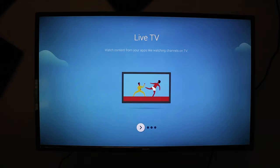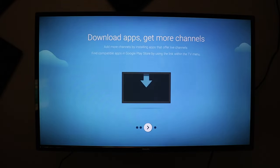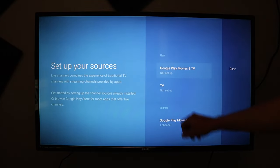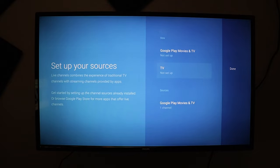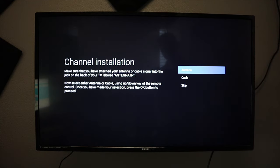Here you'll see it says live TV. Simple way to discover content, download apps and channels, get started. So here on this screen, we're going to go down to TV and it says not set up. So we are going to set it up. Here on the screen, we're going to choose antenna. That's what we're using today.